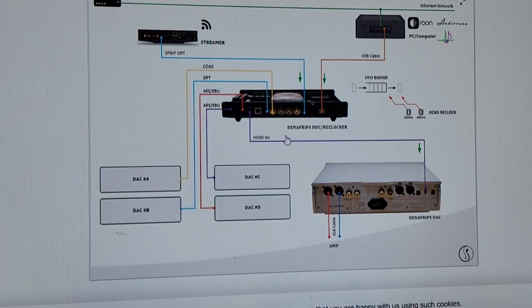Look at this. This is the output of the DDC reclocker. They're showing us something that goes to four different DACs. Why in the hell would you need four different DACs coming out of this piece? You would only have one DAC. So this is a ridiculous diagram, but it looks important because it's got four DACs. Oh, okay, DAC number A, well, I could have DAC number B. Maybe they're trying to foreshadow that you need to buy four DACs from them, one for each input, which is absolutely ridiculous. But some people may think that this is what they need to do. Well, I need to follow the diagram, so I need to buy DAC A, B, C, and D, and that's how I really have a good system. It's absolutely ridiculous, okay?